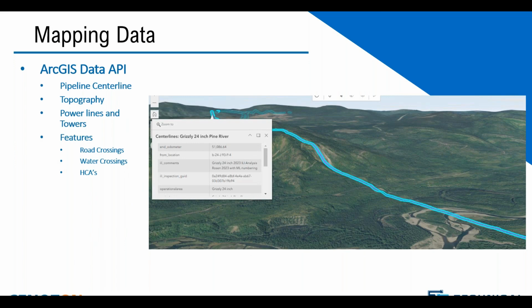So what we do, again, our systems are fully 3D enabled. This is just an example of a pipeline centerline. It actually came from an ILI in this example, a 24-inch line in Pine River in Northwest BC, Canada. And so we'll provide the GIS data in our system, and through that, if we have IMU data, we can use that for elevation or depth of cover. And if not, we can use public or other DEM data sets to derive topography.